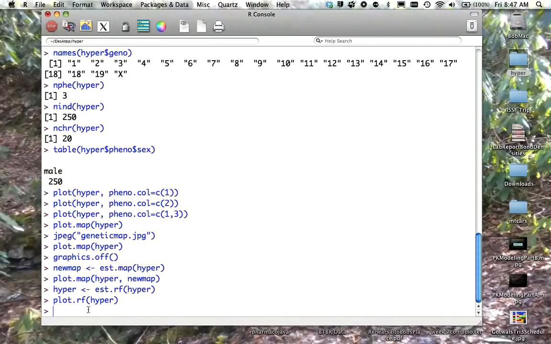Okay, likewise, in terms of diagnostics, I'm going to run a program called Calculate the Error of the LOD Scores, and I'm doing that on the Hyper data set, and I'm going to set an error probability of probably 0.01, and you can change these numbers. So again, what this is going to do is look at all of the genotypes and see, are there any that look like they might have some statistical error with a probability of 0.01 error.